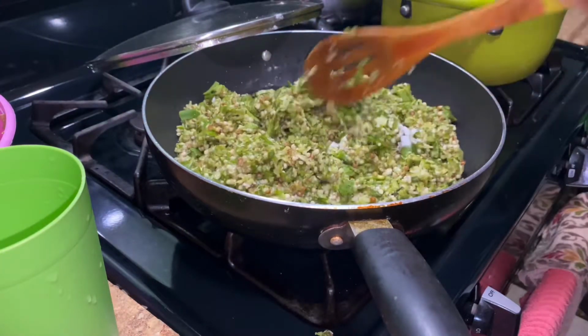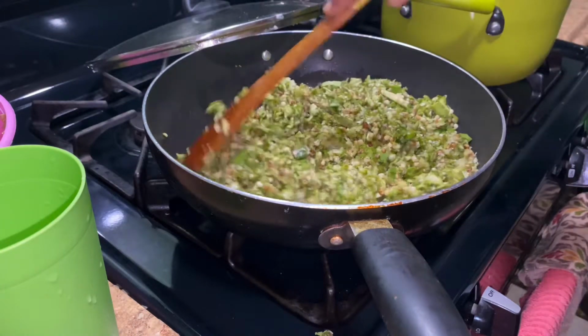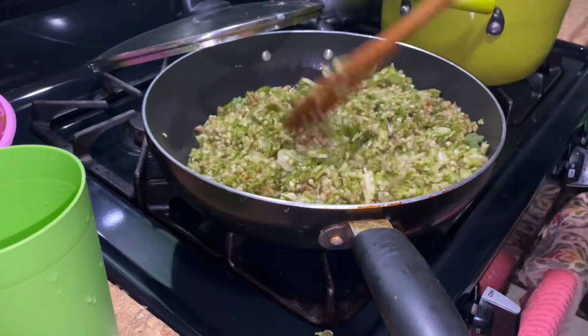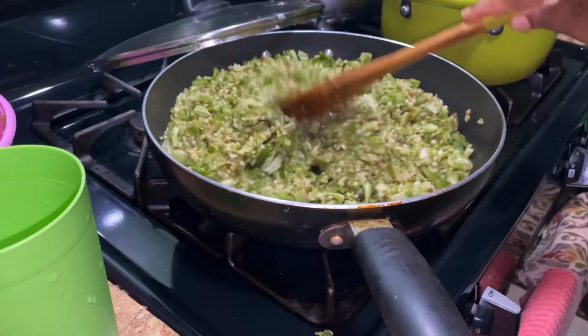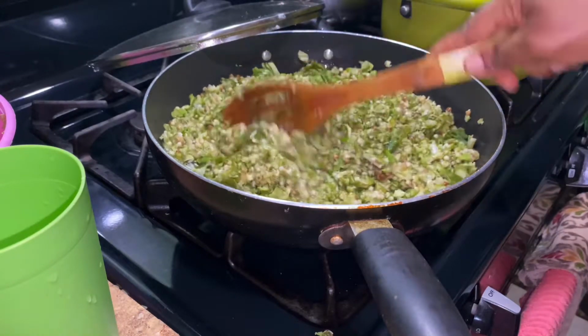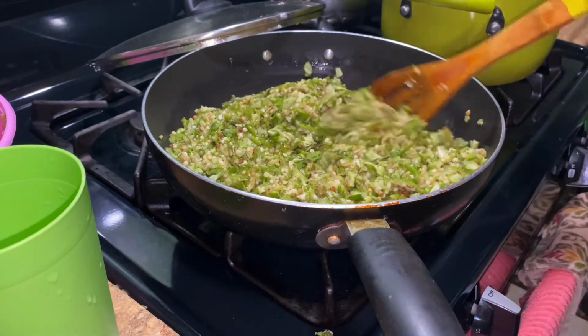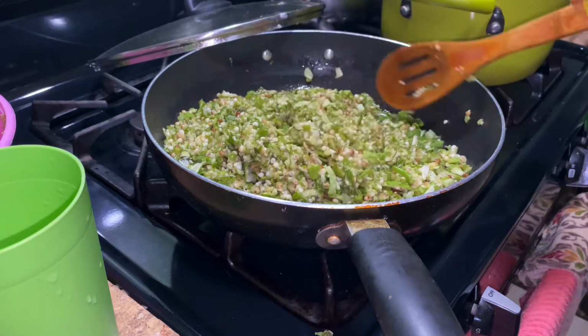Since my meats and everything is cooking in the other pot, once I dump the okra in there, it won't be for that long. Then I'll turn the stove off. So you guys, I think I'm gonna add a little bit more water. And you can see it's starting to get very slimy.